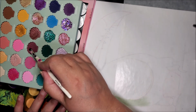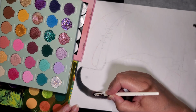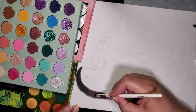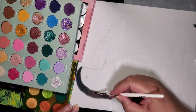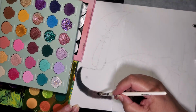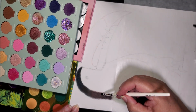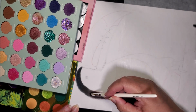Y'all, this cat just took a wild ride off the table using my palettes to do it. So, yes, we had to pause and clean up the palettes. Nothing broken, thank God. But that cat, she's crazy.